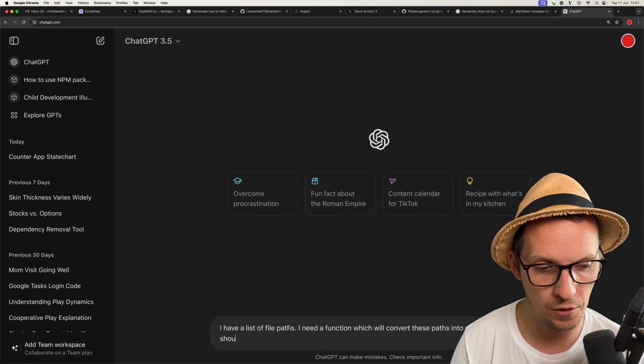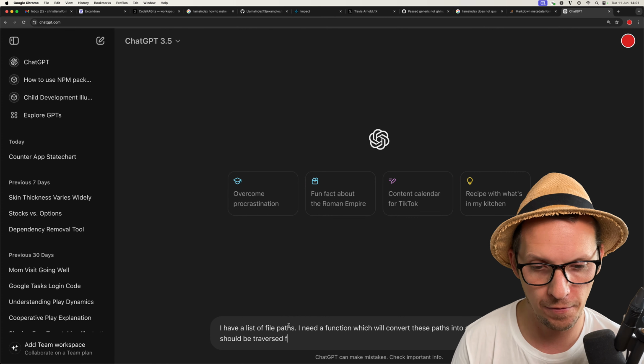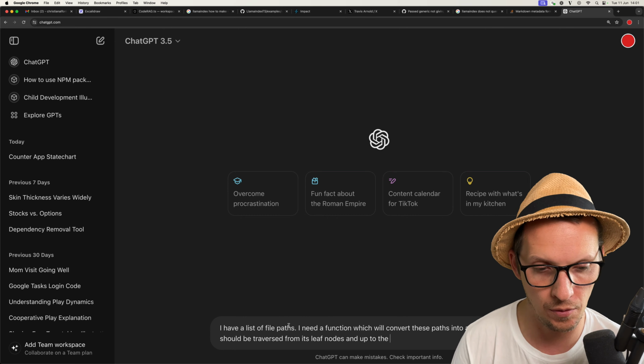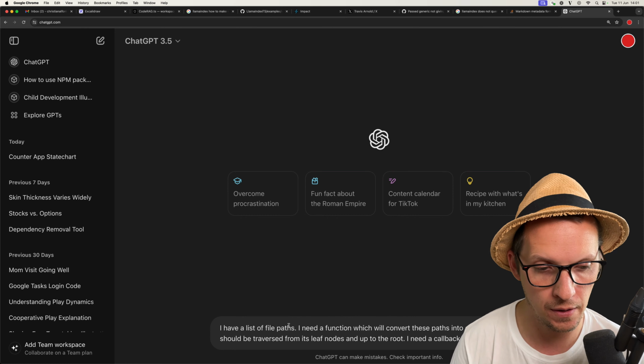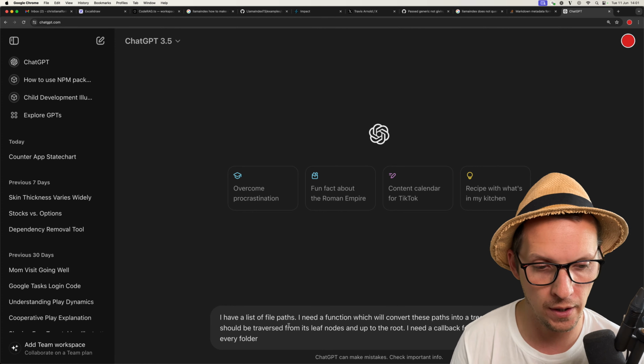The tree should be traversed from its leaf nodes up to the root. I need a callback for every file and every folder.